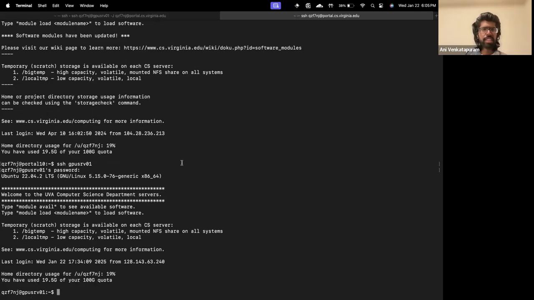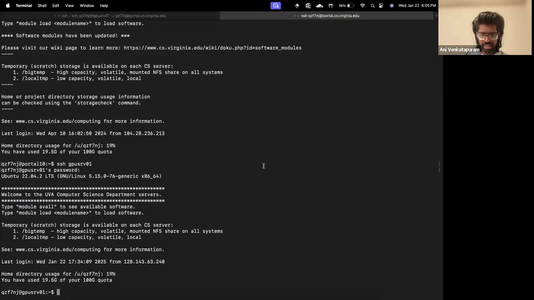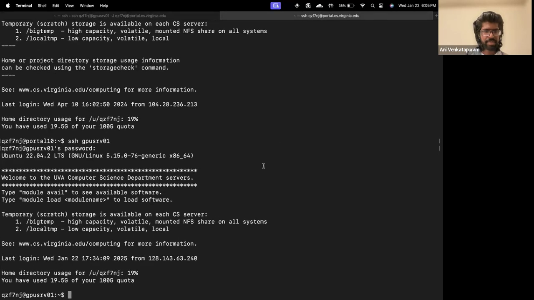And you're in a GPU server. GPU server 1 has, in this case, 2080s, 4 of them. And you can use those for running quick and simple tasks which require a GPU.